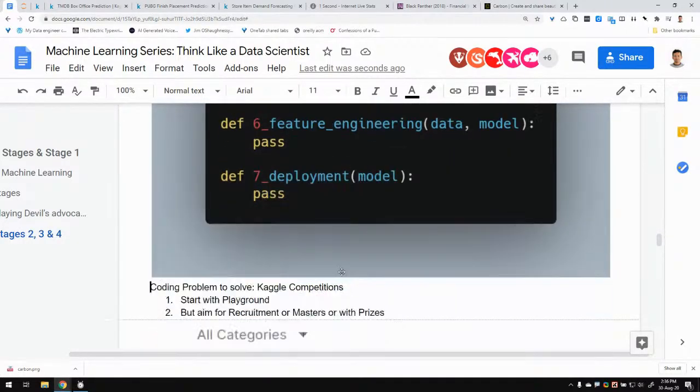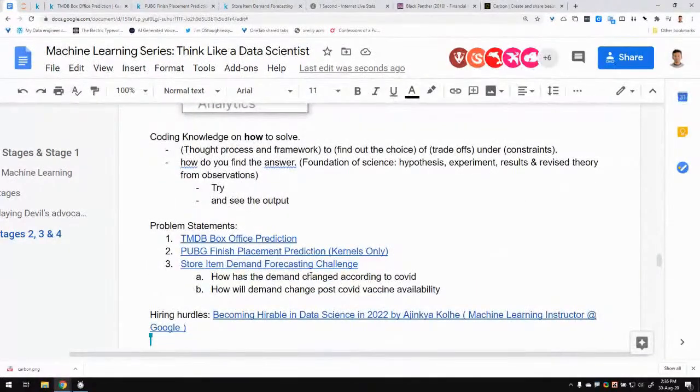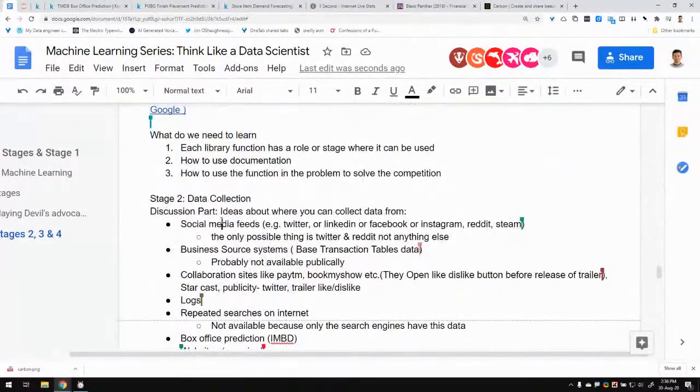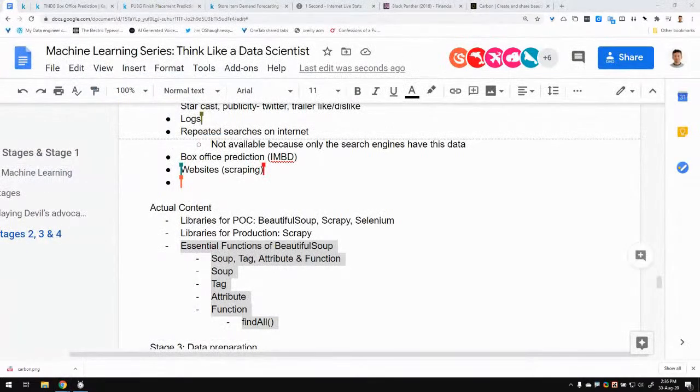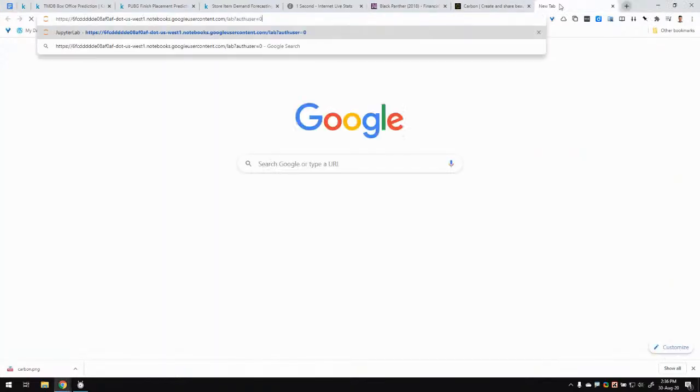Now going forward to data collection part, and I'm going to teach you how to use beautiful soup, what are the essential functions, and then we will go forward to actually giving you an assignment, rather maybe not assignment, maybe I'll call it homework. Okay, so that you can do that thing at your own time.